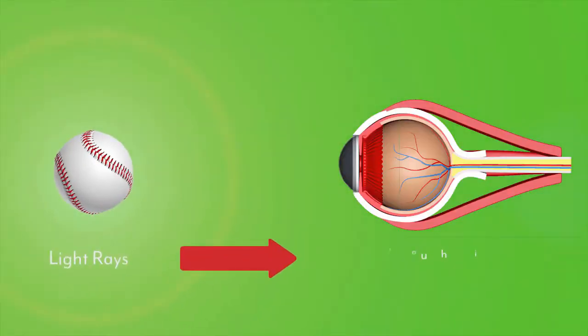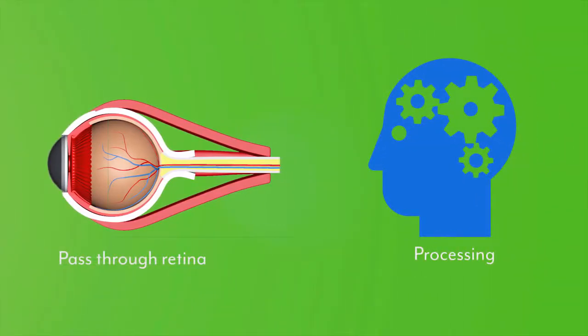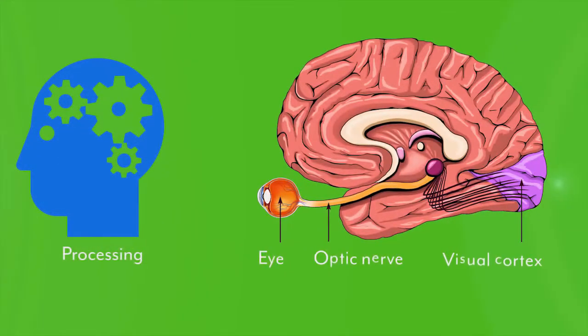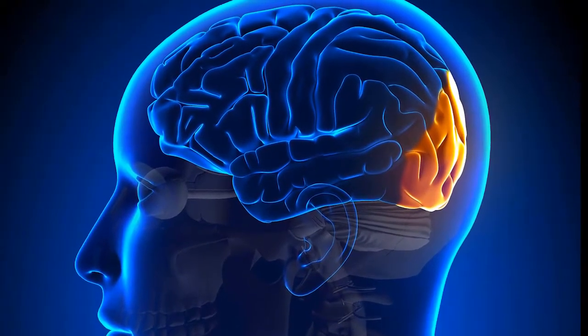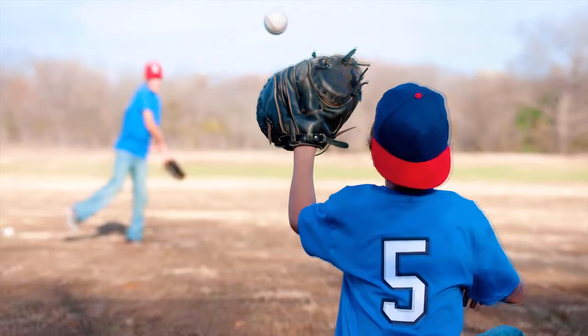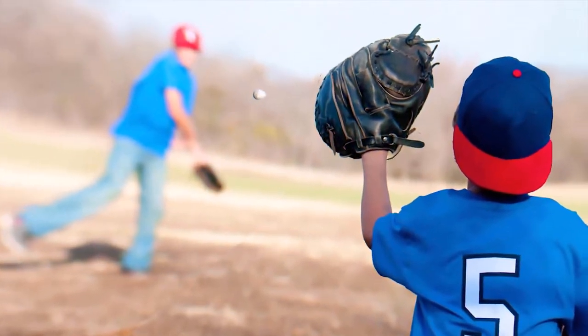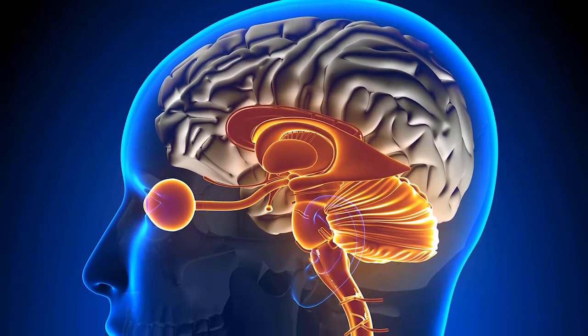First, the light rays of the ball pass through both eyes and strike their respective retinas. The retinas do some preliminary processing before sending the visual responses through optic nerves to the brain, where the visual cortex does the heavy lifting of thorough analysis. The brain taps into its knowledge base, classifies the object and dimensions, and having predicted its path, decides to act on it by sending signals to move the hand and catch the ball. This takes place in a tiny fraction of a second with almost no conscious effort, and almost never fails, depending upon how much prior catching practice you've had.